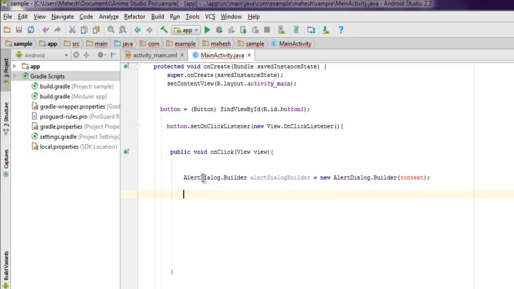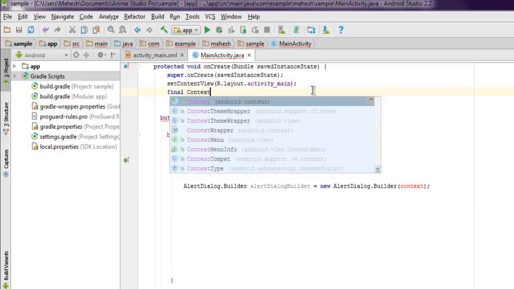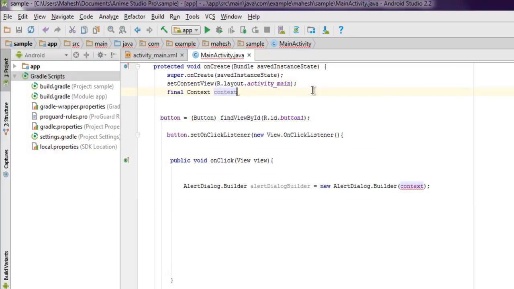You can also mention final Context context equals this. So this points your context to the current instance.